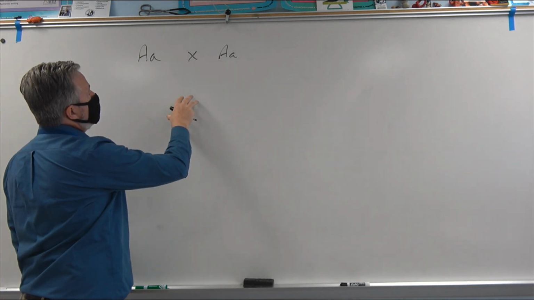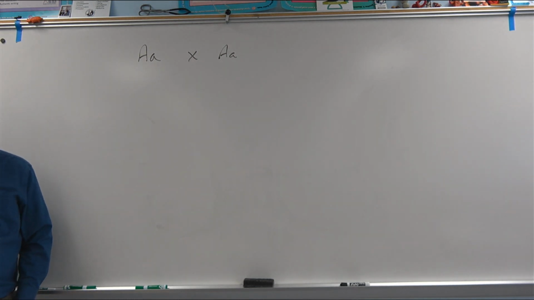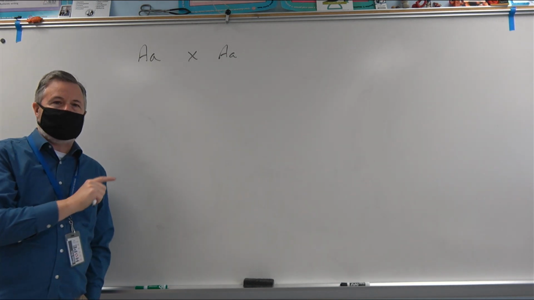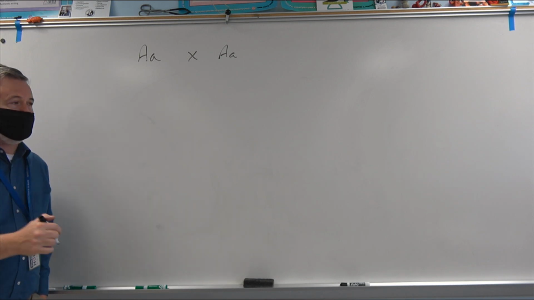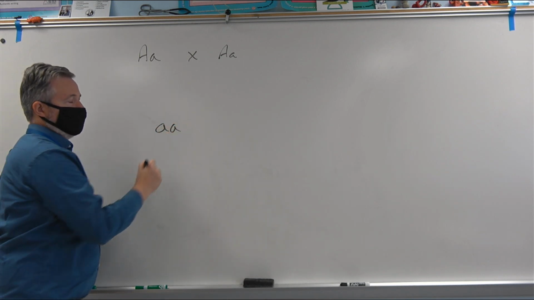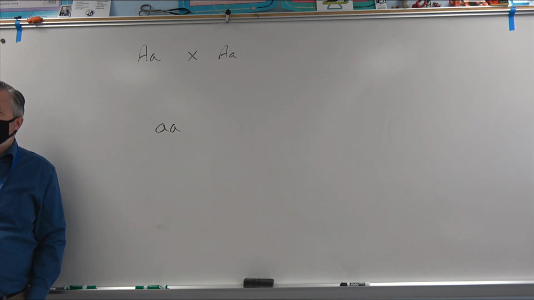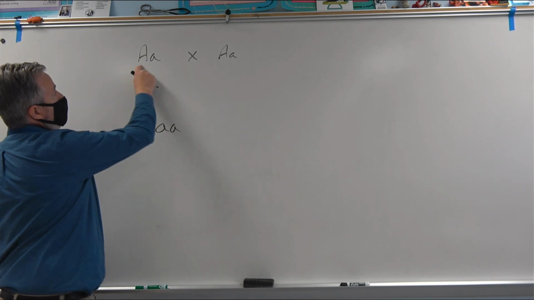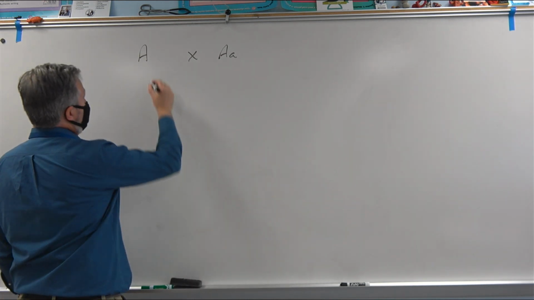What would be my percent offspring that are little a, little a? I don't want you to write anything down. I want you to look and see, if you can do this in your head, what probable percentage would we have to have little a, little a offspring? 25%, yeah. You didn't need to do that on paper. You need to do it in your brain, because we know these guys go together. So far, so good?